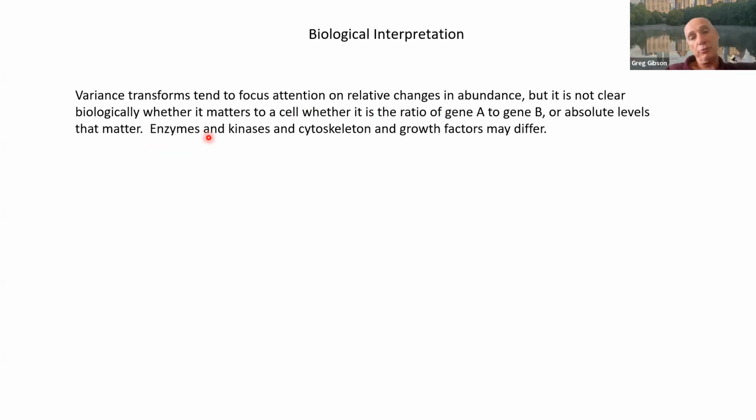And it probably matters differently for enzymes and kinases. I would expect enzymes may be important for absolute levels, while for kinases relative levels might be more important. Cytoskeletal factors may be absolute levels, growth factors may be the other. Who knows? But different methods are going to give you different results.